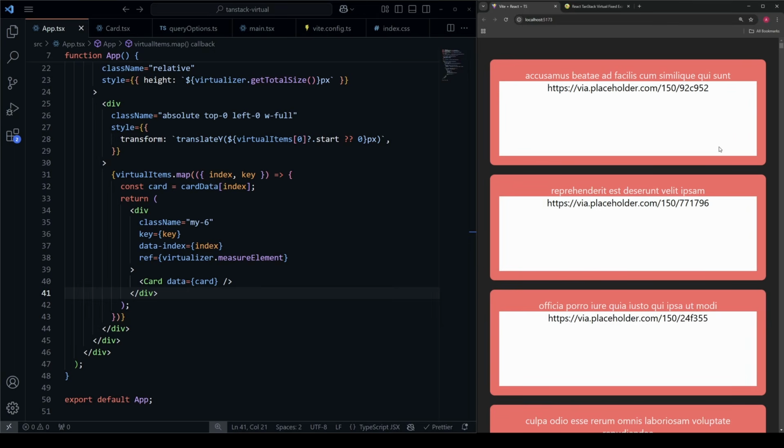This also works great if you have responsive design, meaning your data is going to grow or shrink depending on the screen size. Now that you've used TanStack Virtualizer, I don't think you'll want to go back to anything else. Yes, it's a bit confusing the first time you run through it, looking at all these different divs, but once you think about the setup, it makes sense, and it's going to be a similar structure any other time you want to use it. And from there, the virtualization just works.